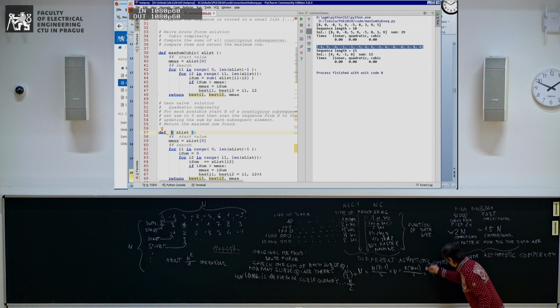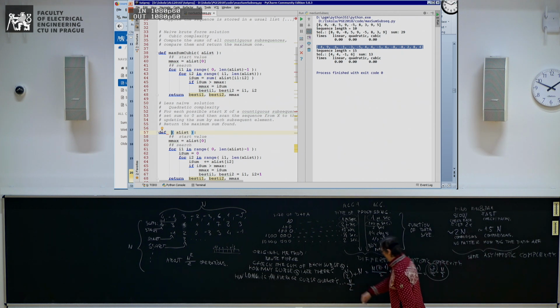So an average subsequence is n over 2 long. Now you've got this number of subsequences multiplied by the length.